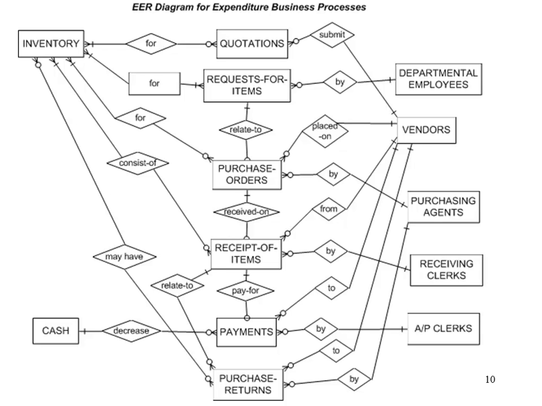So this is what it says. For each payment, there can be no more than one receipt of items. So I cannot pay for many receipts. So basically you have to pay in full, right? What do you mean in full? Like if you order 10 computers, for example, you have to make a payment to pay for all of them, not partial. No, you're talking about this side. We're talking still about this side. Again, look: for each payment, there must be exactly one receipt of item, right? So you pay for exactly one receipt of item.